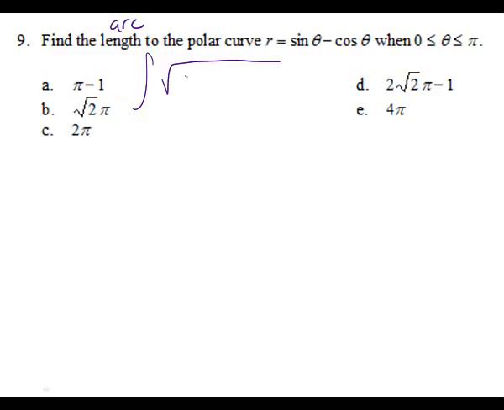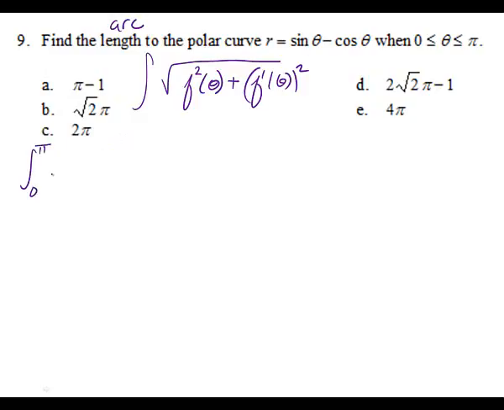So you have to take the function the way it looks, right, and do what to it? Square it. And then you're going to add, what do we have to add to it? The derivative, and what are you going to do to the derivative? Also square it. Okay, so that's kind of the generic formula for polar curve. I don't know why I used f's versus r's. Same difference. Okay, so let's go ahead and plug this in. What are you going to use as your limits?